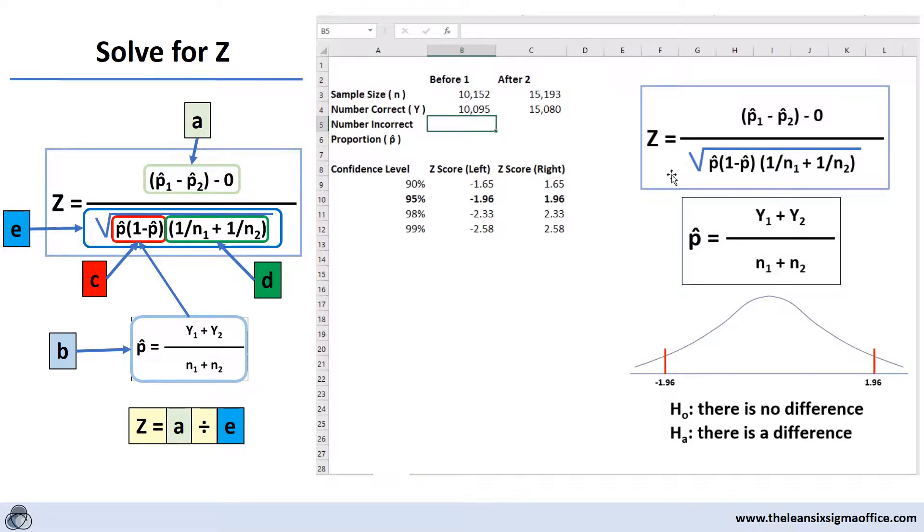One of the things we can do is look at the raw numbers to see how many are incorrect. So B3 minus, and you can see before we made the change we had 57 incorrect in the measurement period based on the sample size. We've about doubled the number incorrect, but again the sample size has increased as well. So we are really not able to tell if there is a real difference. Maybe our help desk is starting to get questions. Obviously there is an increase in the number that is incorrect, but again we don't know if this is significant.